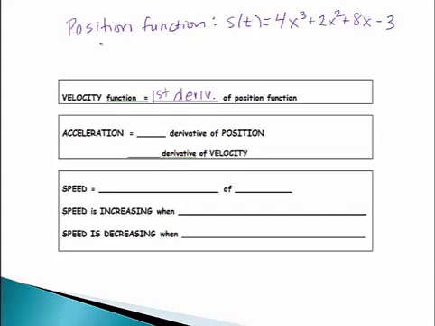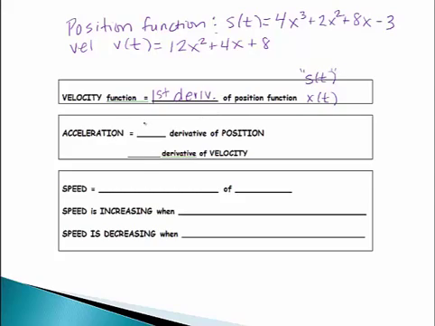All right. The velocity then, we label it v of t, velocity in terms of time. All you want to do is take the first derivative of this function. So that will give us 12x squared plus 4x plus 8. So velocity is just the first derivative of the position function. And now some books label your position function s of t. Some of them do it x of t. I don't really know why. I usually do s of t.